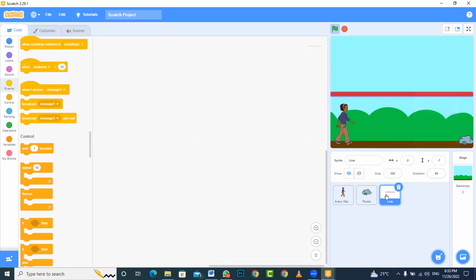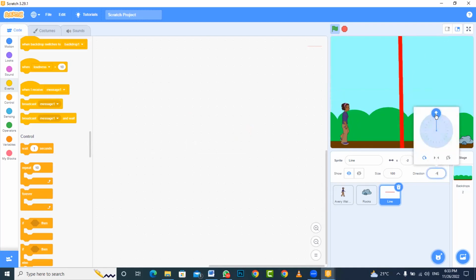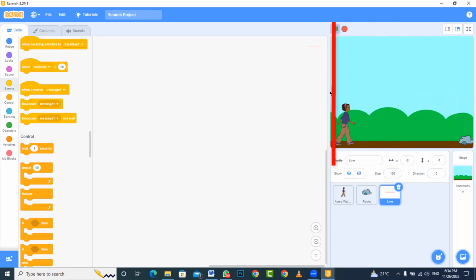So you select this line and then you change its direction like this one. So this line is now vertical and you just pick it up and put it where you want this line to be, just like that. And you are done.